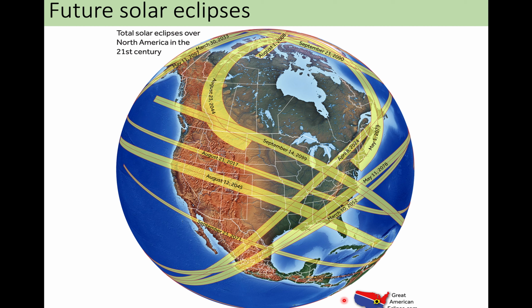So here are the paths in the Northern Hemisphere of coming eclipses. The next is going to be in 2024, and I think it's this one. Yes. So April of 2024 is going to be the next time a path of totality crosses through the U.S. In California, we have to wait till 2045. But drive up north, have a nice vacation up there, sit in this thin path of totality, and try to see the solar eclipse in 2024.